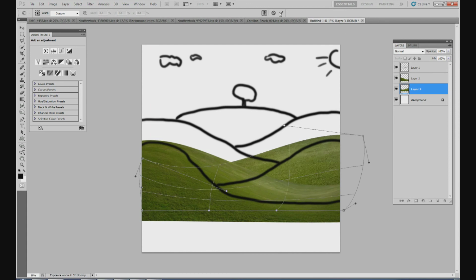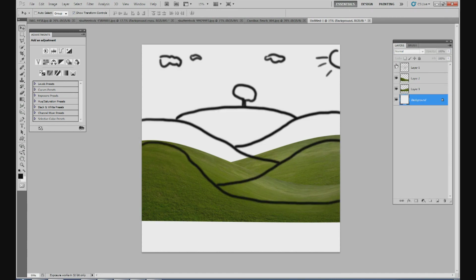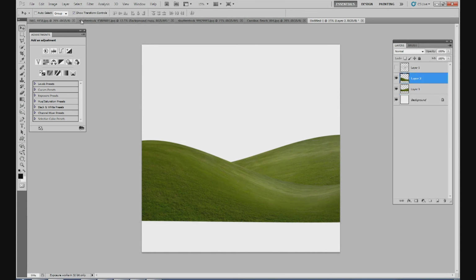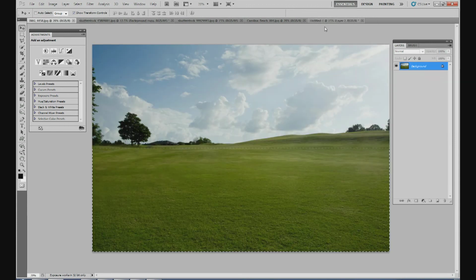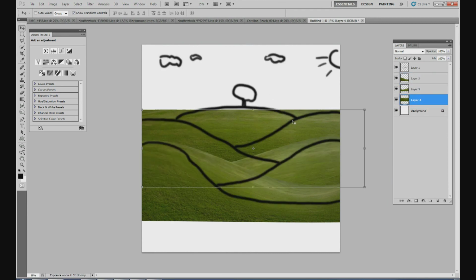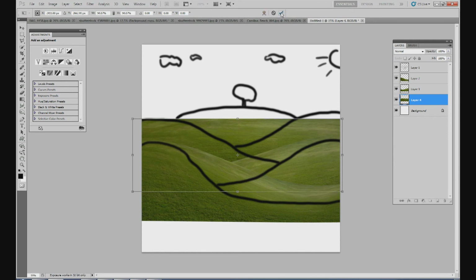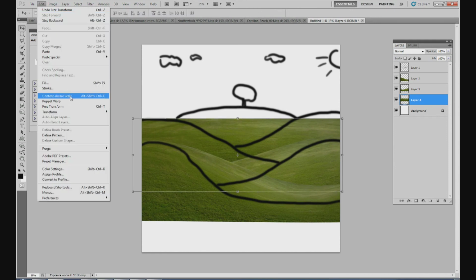Alright, I think that looks pretty good. Let's take away the outline and see how that looks. Alright, so we have two hills right here: the front hill and the back hill, and we want to add a couple more. So we're just going to repeat the same thing. Go to your grass layer, copy that rectangle over, bring it to the back, and follow the guideline that you painted earlier, and start creating these hills for this grassy field we're making.